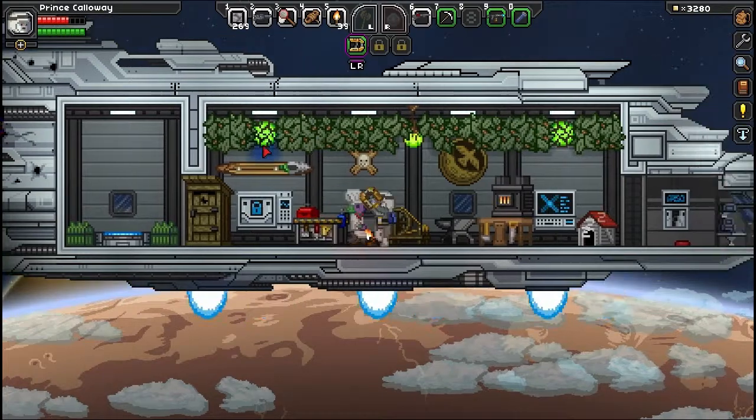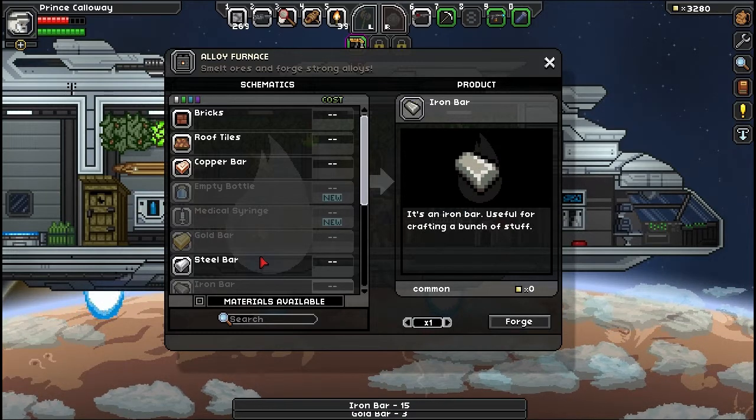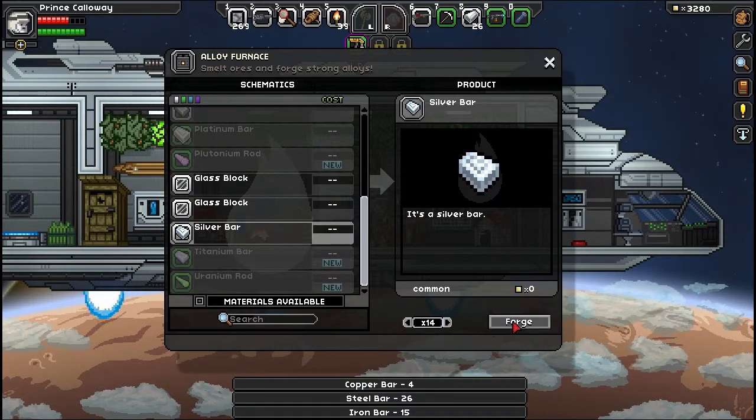Aha, see, I decorated everything like this. Like a boss. That's what I say. Alright, so let's get some steel and some iron. How much? Okay, I can make 26. That's good. I can make some more silver, too.